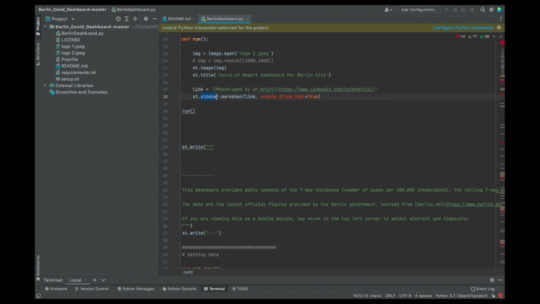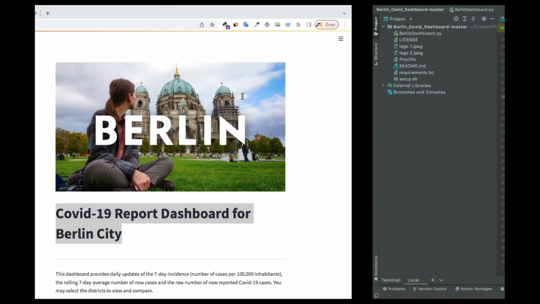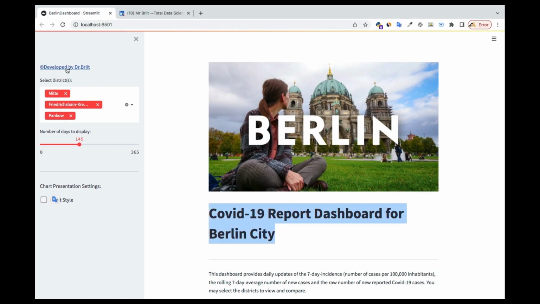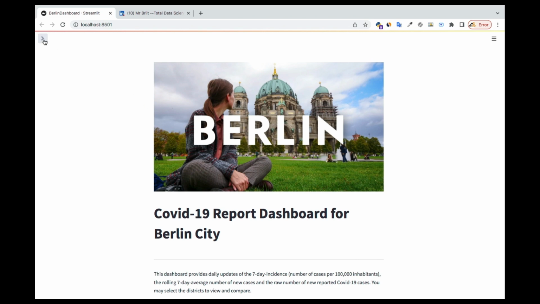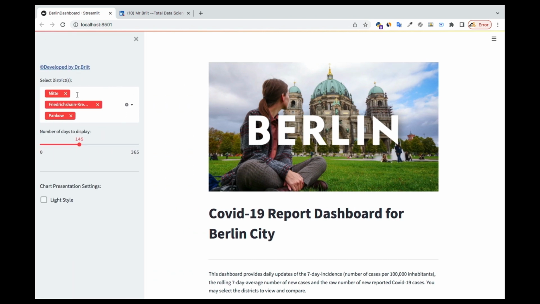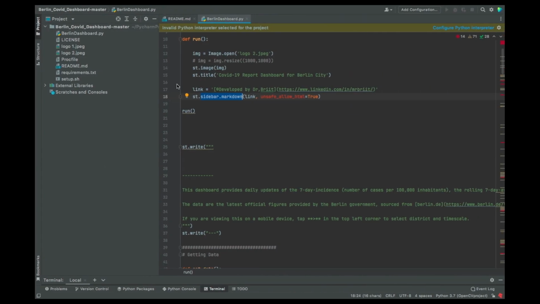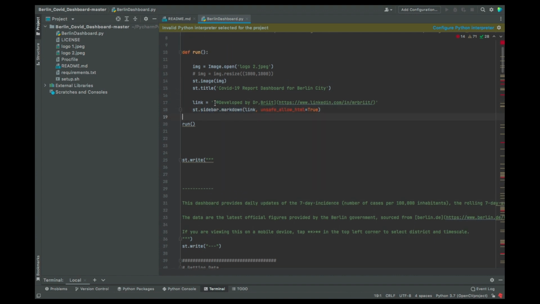So st.sidebar.markdown. Okay, that's why it's coming at the sidebar. Okay, this is just a sidebar. You see that it's gone. If you click on this one, it will come back. Okay, so that's why I'm doing that. Right. And then remember, it's a function, right? So in order to be able to run whatever is inside the function, I have to call the function. So that's why I'm putting it over here to call it. All right, so that is the part.